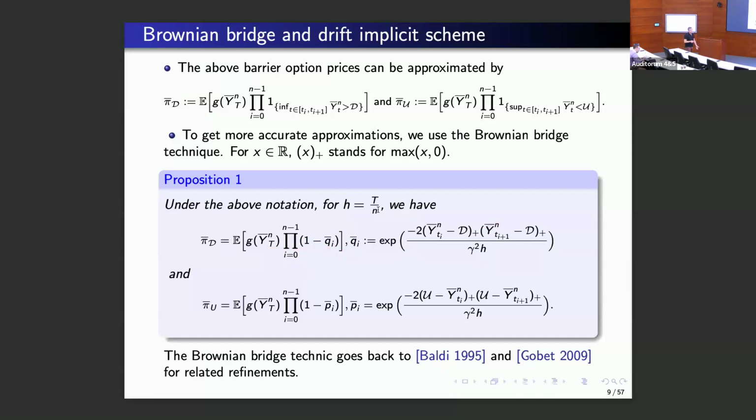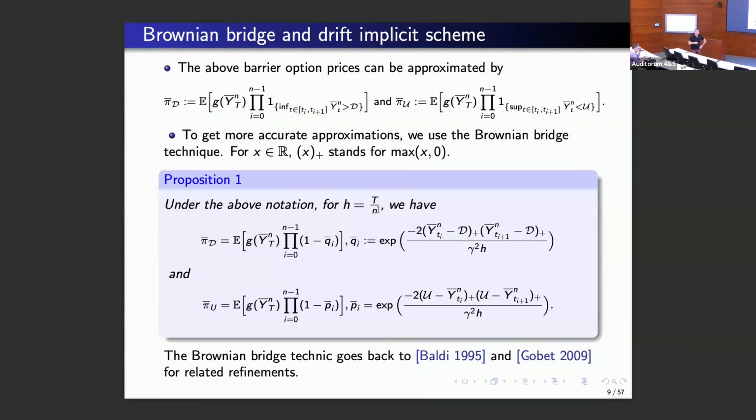This is thanks to the expression coming from the explicit form of the continuous running minimum of a Brownian motion, or Brownian increment, if you want. So conditionally to the two points, y bar n t_i and y bar n t_(i+1), I know perfectly, I don't miss any information for what's happening between these two discretization times. Of course, it's symmetric. This is for the down and out and for the up and out.